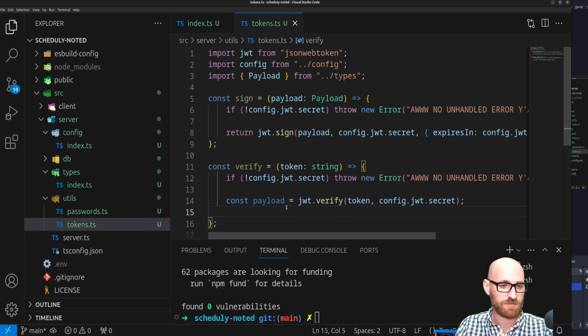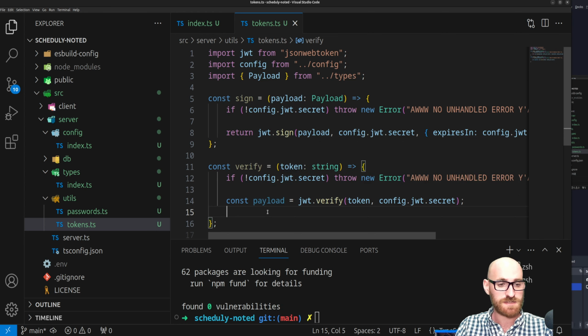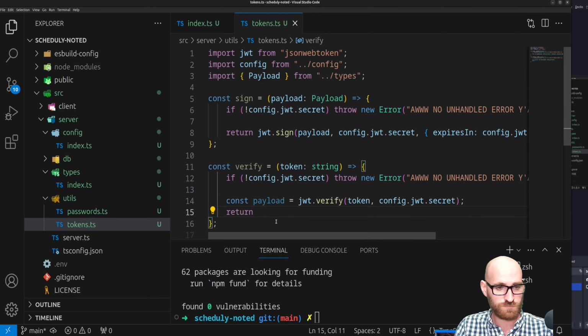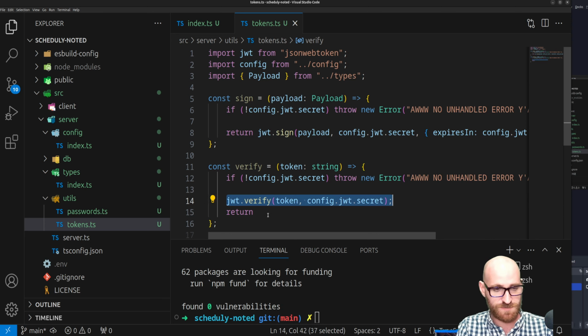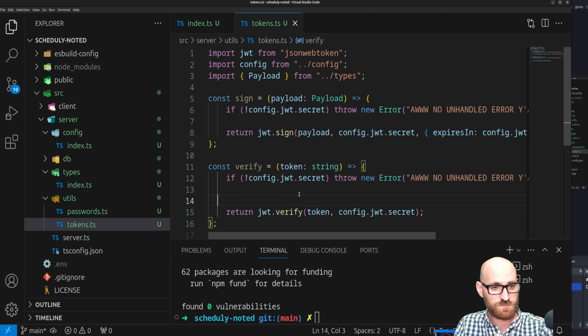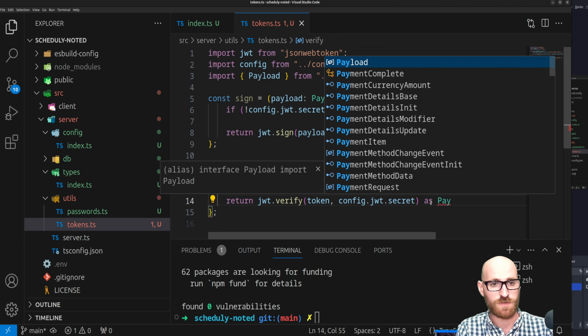But otherwise, if everything is good, all the info in there gets extracted out as payload. And then this is going to be the value we return. And what I can do here, just for some sick intelligence, is cast this as our payload type.